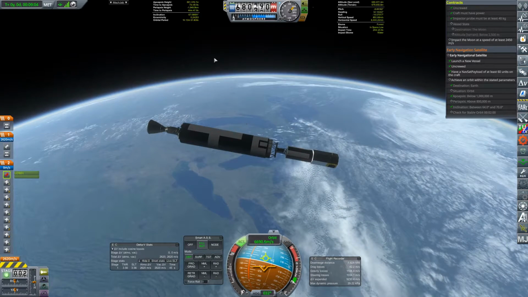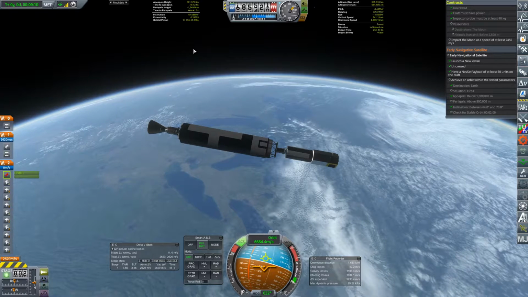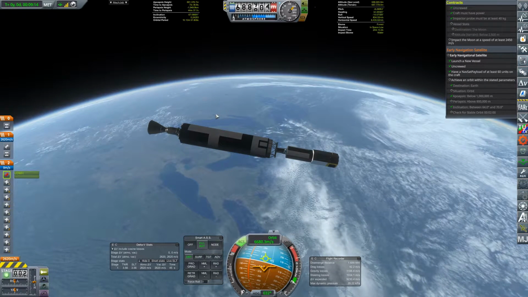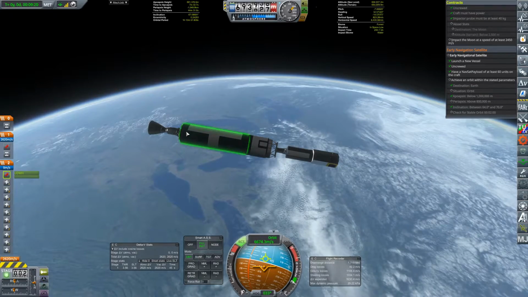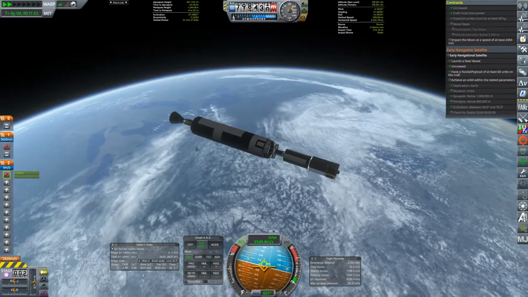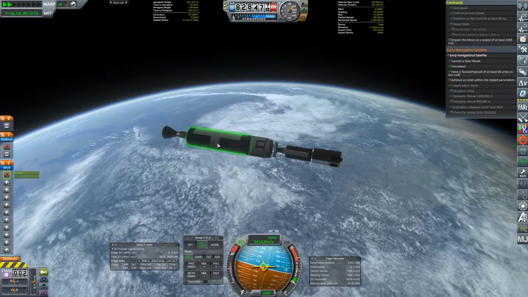So anyways, we are at an 881 kilometer apoapsis. We are still below, we are still not orbital, which is totally fine. We have a 67-degree orbit, so we are perfectly situated to successfully nail this orbit, hopefully. So we are rolling forward. We are just about at the place where we are going to stop and then begin positioning this.